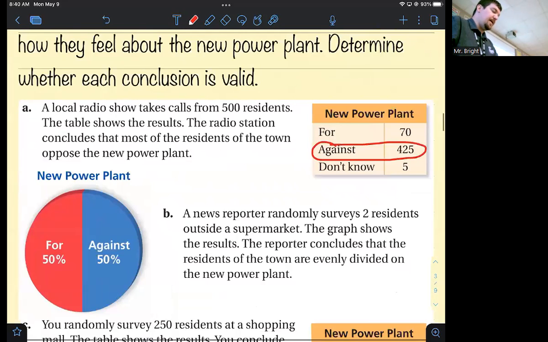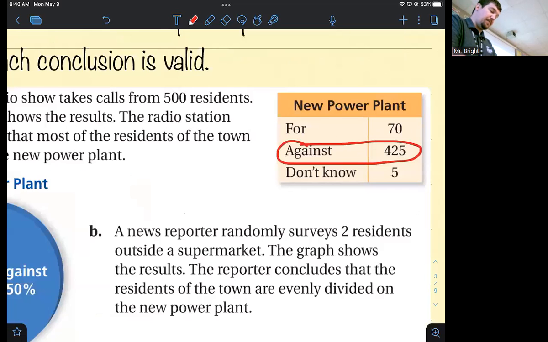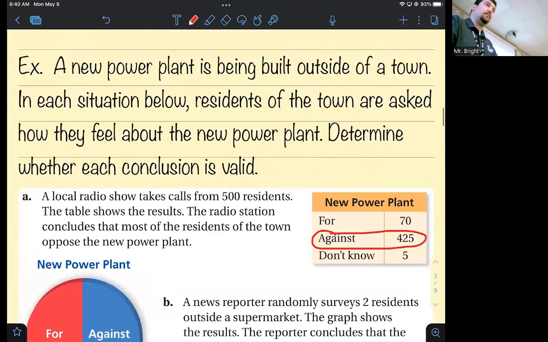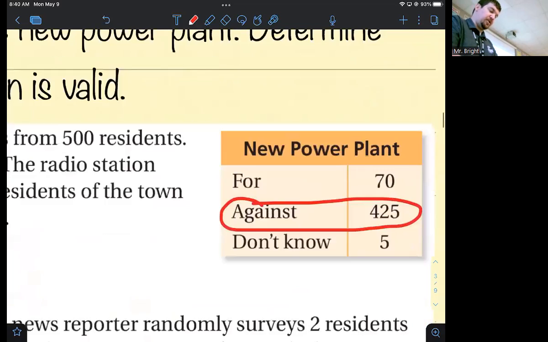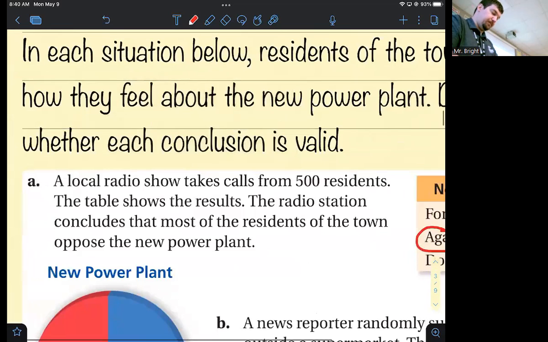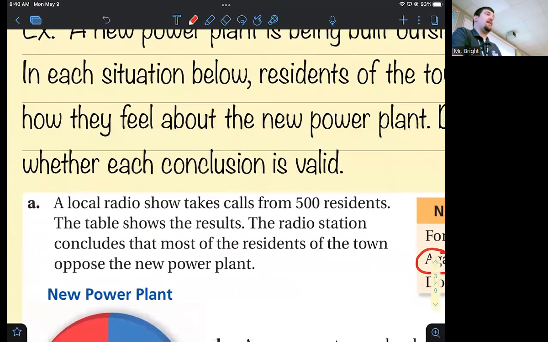Okay. I don't think it's a good survey though. There's something about this that's just going to skew those results one way over the other. Frank, what do you think? No, it had all three of the options, for, against, or no, sorry, the circles for part B. Yeah, we're just looking at this chart right here. Actually, we're not even looking at the chart right there. We're just looking at these words. What about this makes it a bad survey? Jude, you want to change your mind on it?